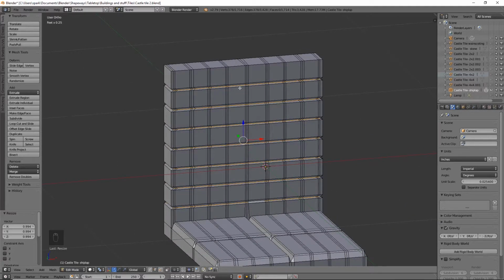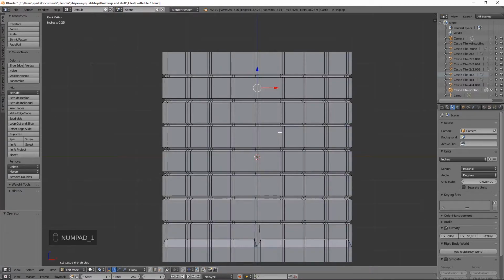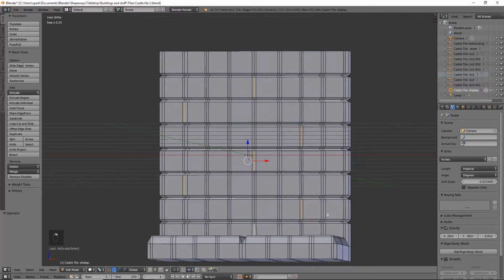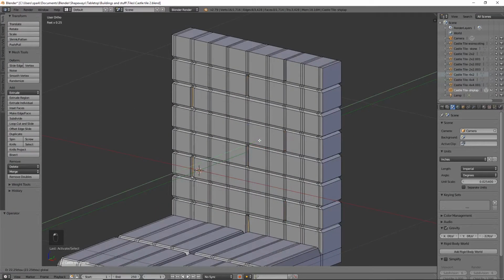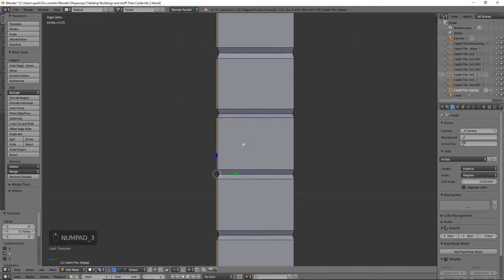Okay, now that we have that set up, we want to go ahead and get our seams. So for the seams, obviously we don't want these for the vertical seams. We want to go ahead and select a pattern that you like for, oops, adding those in. So I'm just going to do that and there. Oh, and I forgot the top one. Now all we have to do is pull that back. Go in a side view to make it a little bit easier.